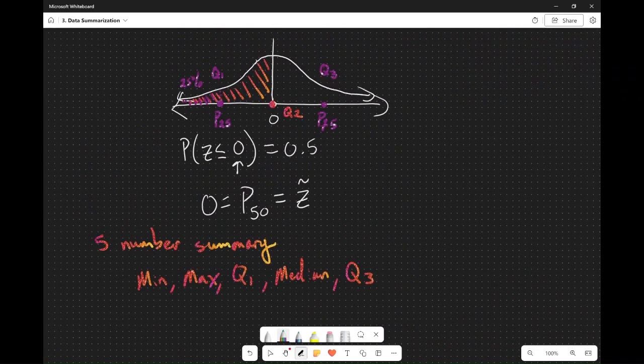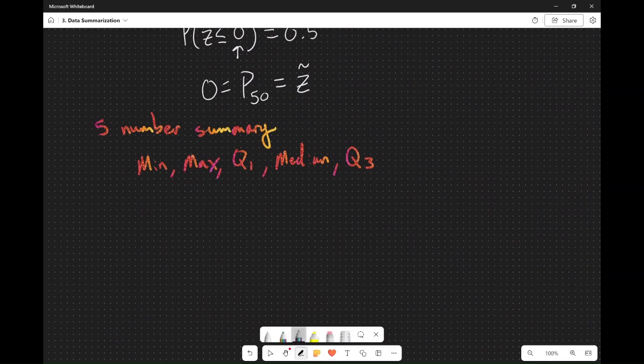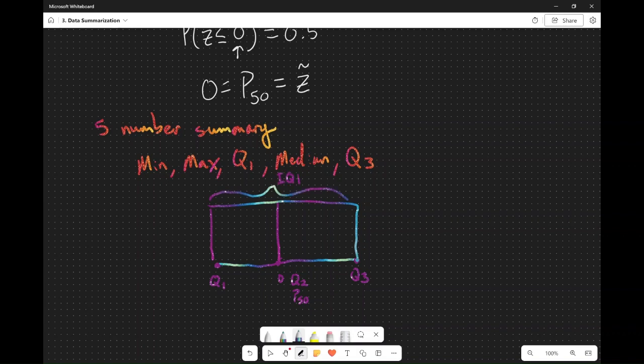Now, another way we can draw this same standard normal distribution is we can use a box and whisker plot. So we can draw a line here representing 0. So this is 0, and this is Q2, our 50th percentile, also our median. And we're going to draw out our box all the way to our third quartile. And then on the left, we're going to do the same thing for the first quartile. This section of our box right here, between Q1 and Q3, is called the interquartile range, or the IQR.